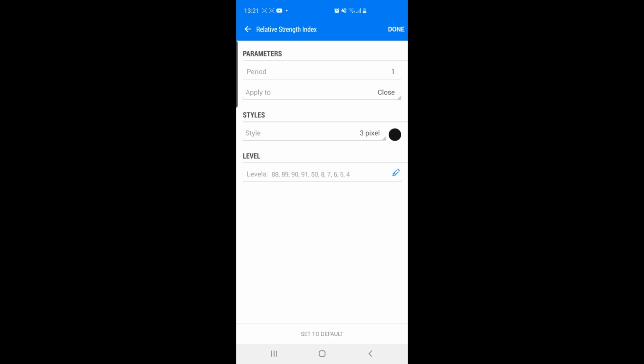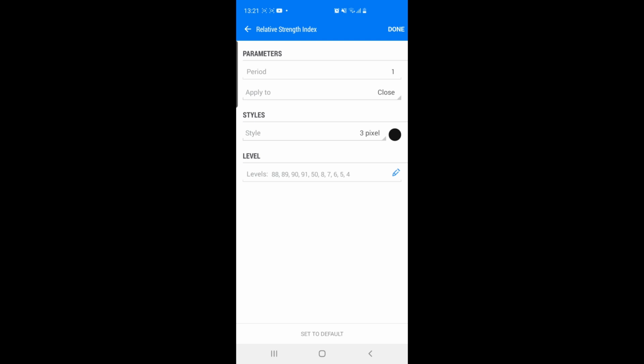The relative strength index, please make sure that you do get this right when you are adding the settings onto your parameters. Okay, period is 1, and you're going to apply to close. Now the style, you don't have to change any of the colors there, because it really doesn't pop up on your screen once you have made your parameter 1. Okay, if you go higher on the period level on your parameter, there will be a moving average that is shown from the relative strength index, what it's picking up on the trend of the market. So the higher you go with the period on a relative strength index, the more information it's going to give you.